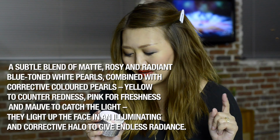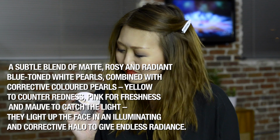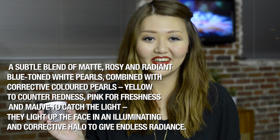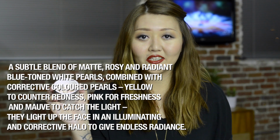And you're supposed to swirl it with a nice fluffy brush and just finish your makeup off. So there's a yellow tone, a coral pinky tone, a violet, and a tan colored ball in there. If I had a computer here, I would read it to you, but you could just Google it like I did. I really like makeup that gives that illusion of glowing skin, very natural, dewy, to the point where it doesn't look like you have any makeup on.